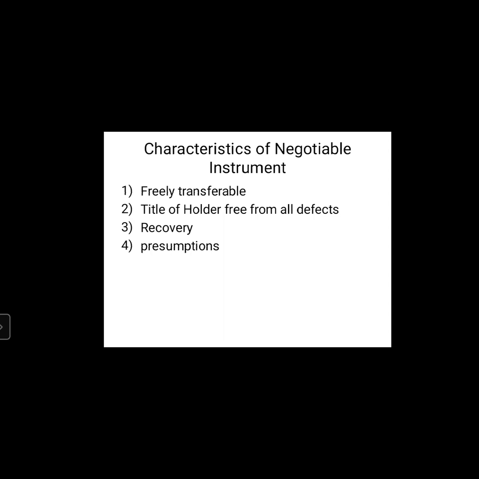Free from all defects means here it is the responsibility of Mr. A, who has given that writing, that he has to pay that 50,000 rupees, 10,000 rupees, 20,000 rupees, whatever the amount is mentioned on that document, to Mr. B, who is holding that document, by the end of that particular day which is mentioned on that document. Here it is not expected that Mr. B should ensure before receiving the document whether Mr. A is having 10,000, 20,000, 50,000, the amount mentioned on the document, in his account or not.